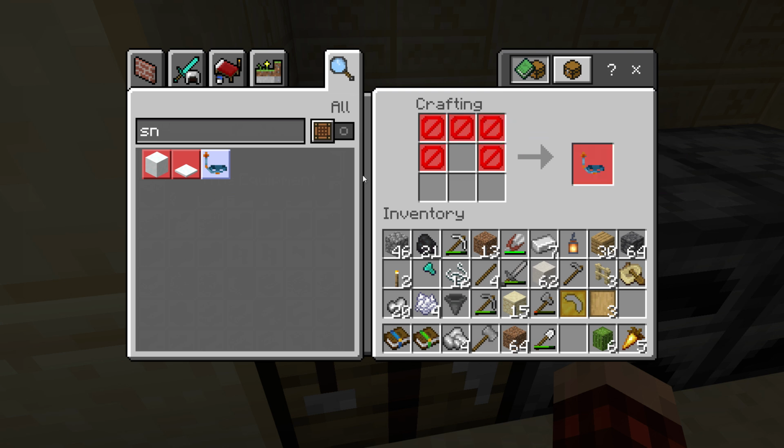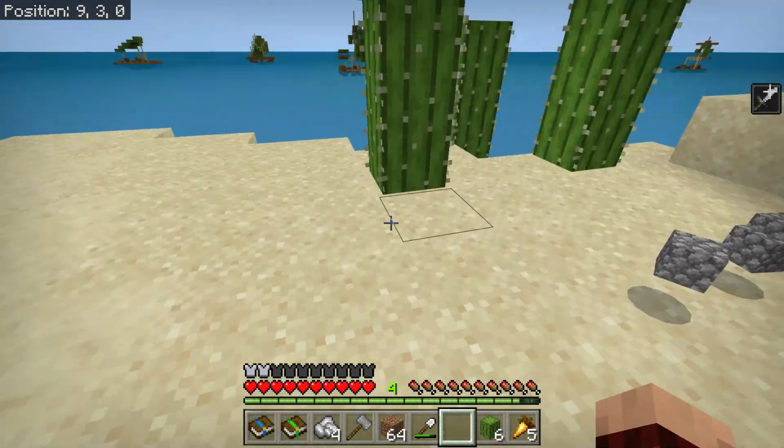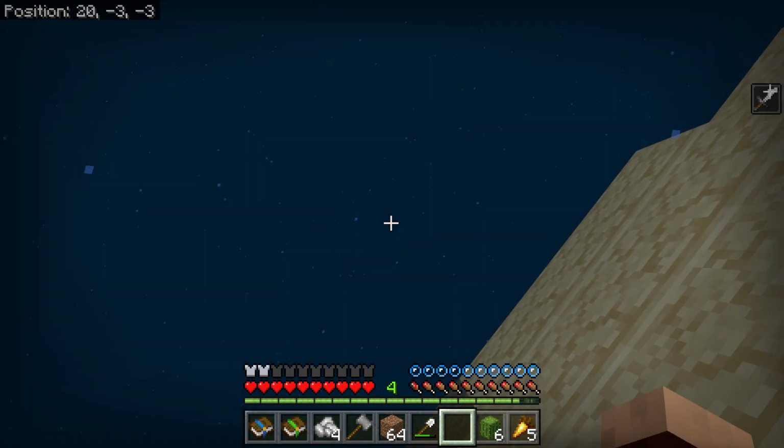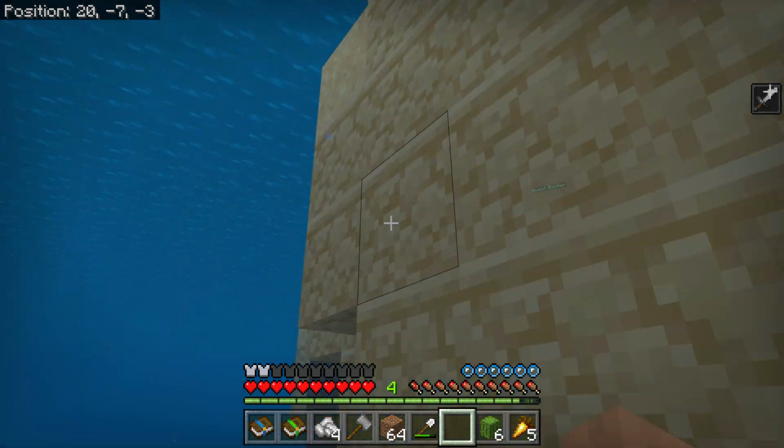Okay. We don't know how to make those. Does that mean we have to find them? Does that mean we're going to get it as a quest? Is that we have to, like, swim all the way to the bottom of the world? How are we supposed to do that? That's not going to work out well for us.